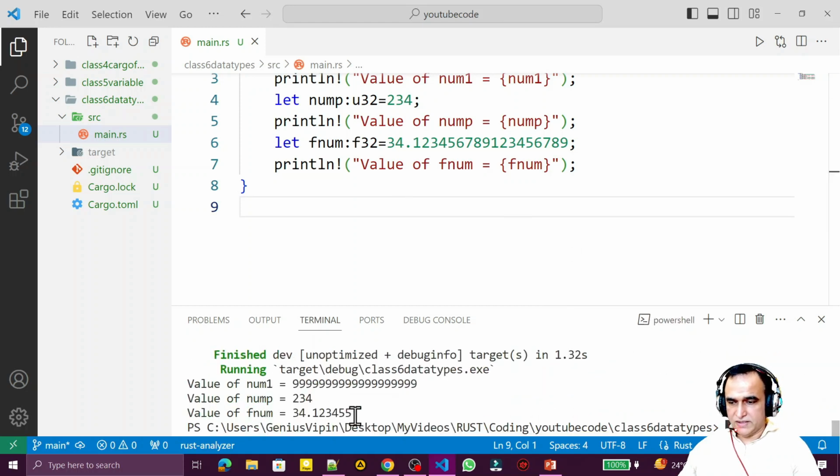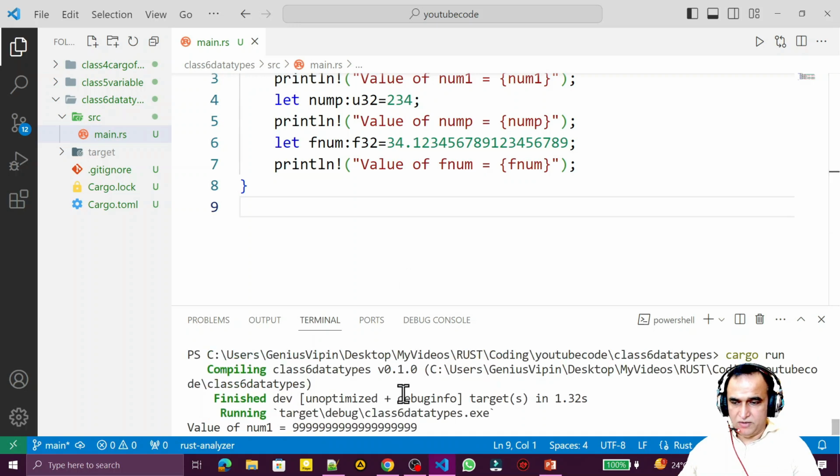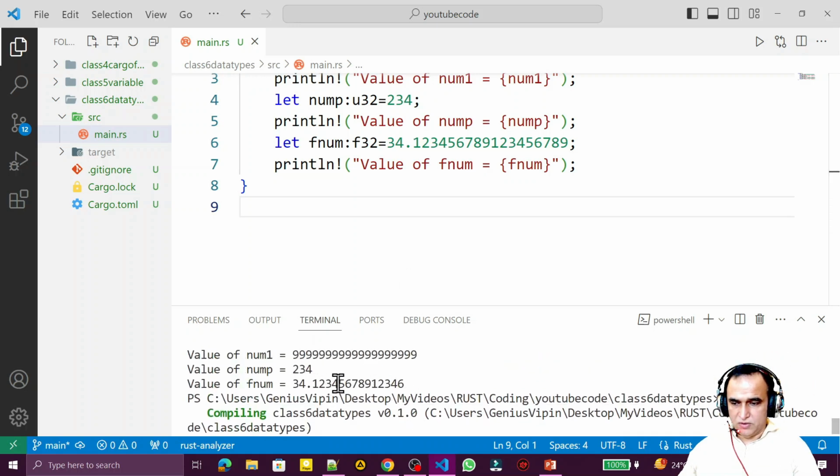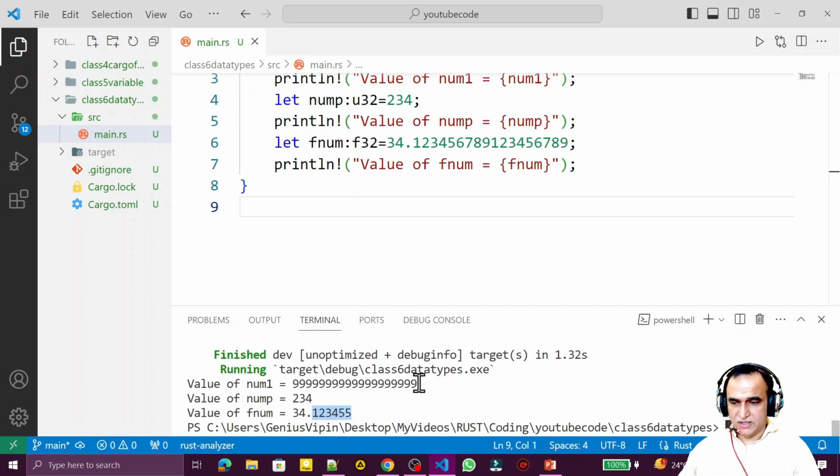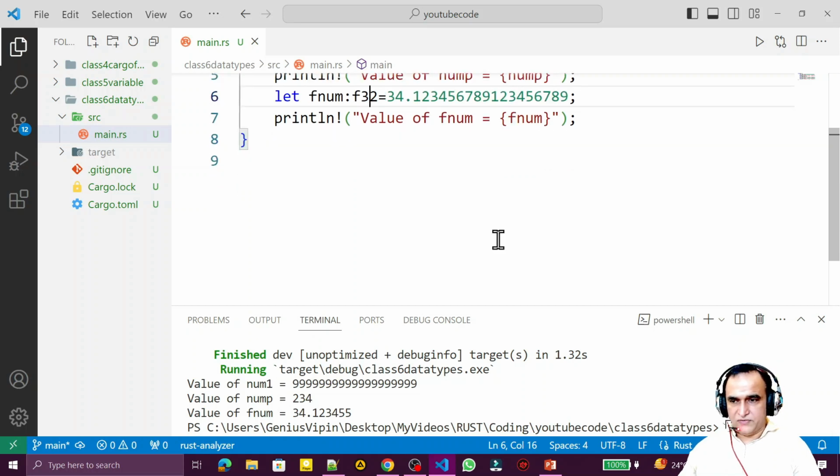You see the size is decreased. Remember, we have only 6 decimal places here, but earlier we had 14 places. So now it is f32, earlier it was f64 by default.